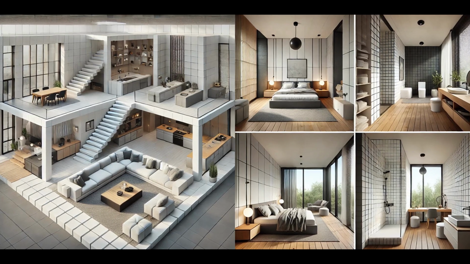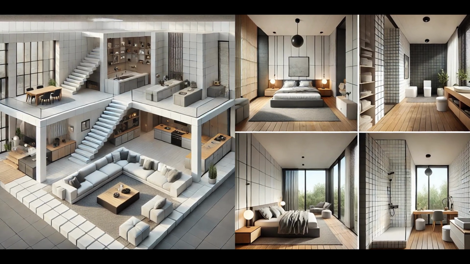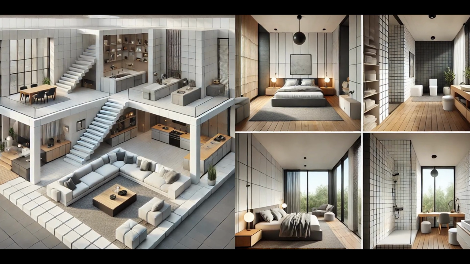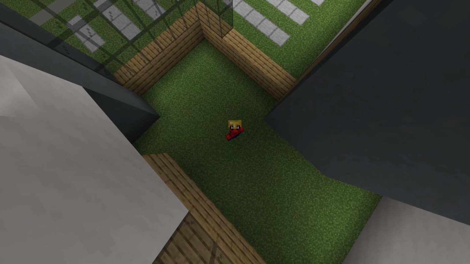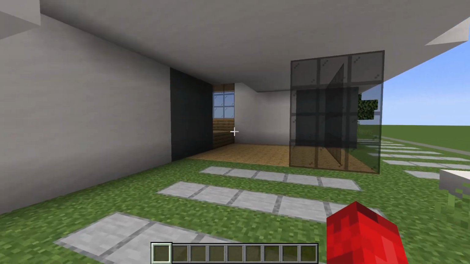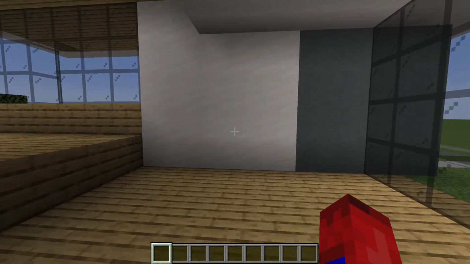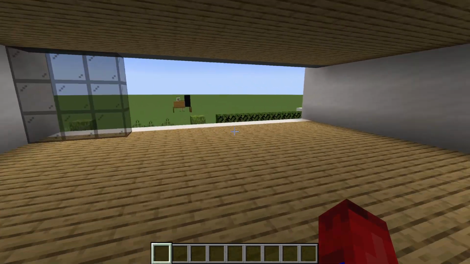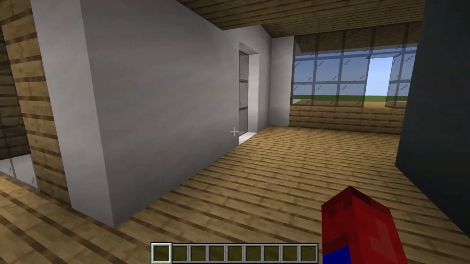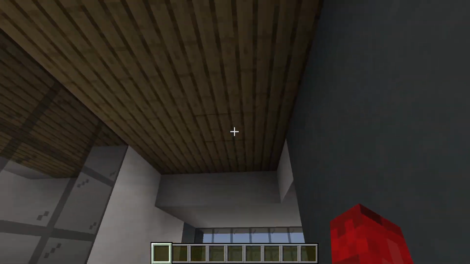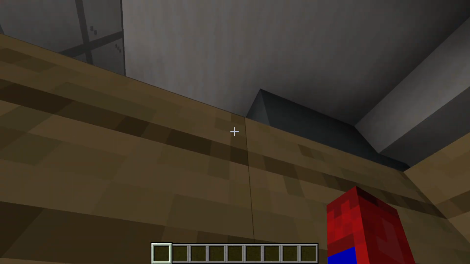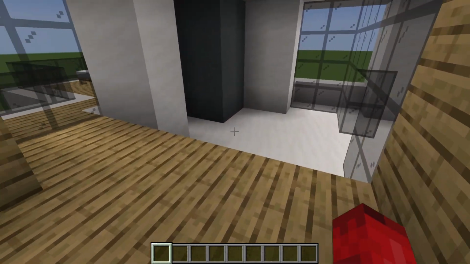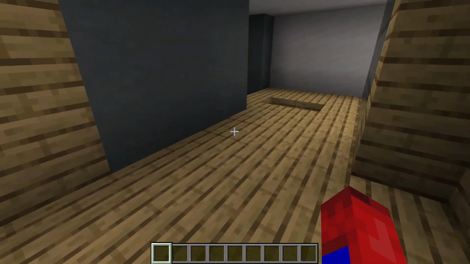Okay, you know what? I think that between these two prompts, we can make something happen. It's probably not going to be great though, but let's find out. To try and tame some of this chaos, I have divided this house up into 4 separate floors. The ground level looks pretty good. It's not too bad. We move up to the 2nd floor, and things are a little bit harder to manage.